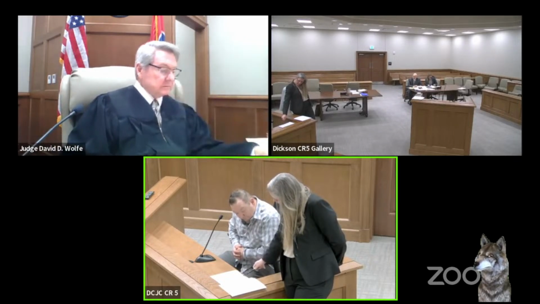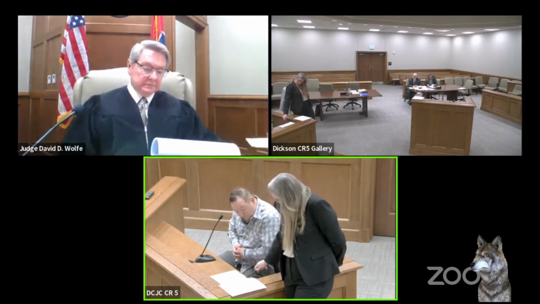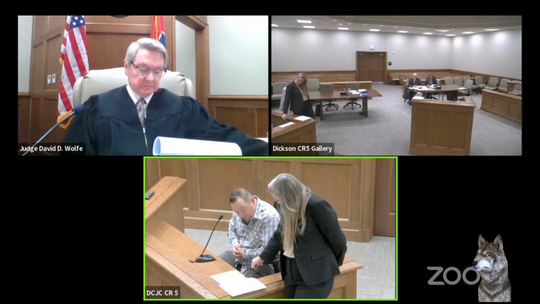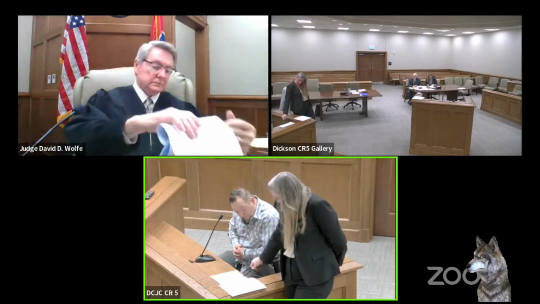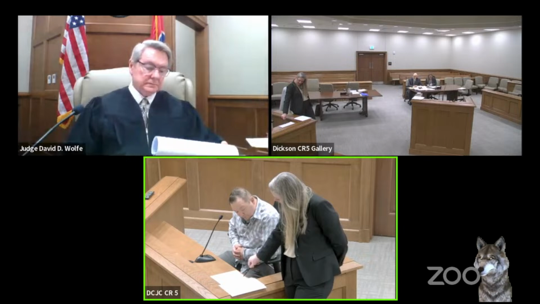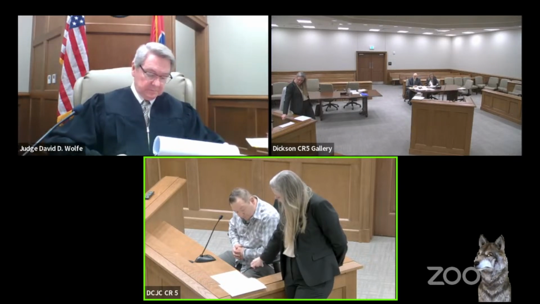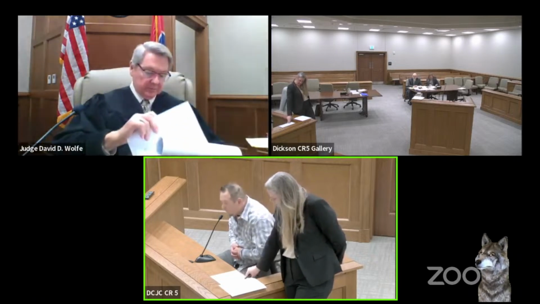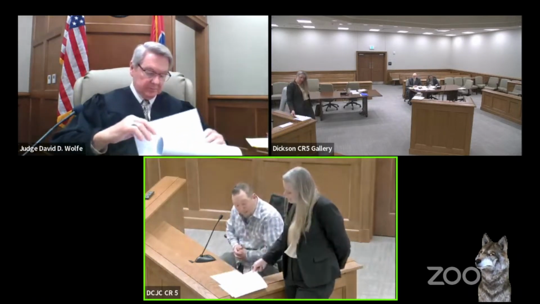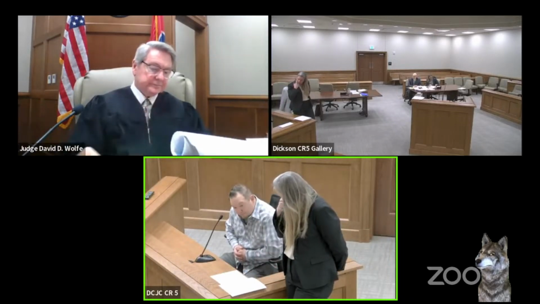Okay, and then going down to paragraph 6, it says that your children play travel ball and that you would pay all gate entry fees for the mother. For travel ball tournaments that are within an hour and a half away from the mother's marital residence, you are required to pay for the hotel rooms for those tournaments. Is that correct? Yes. Okay, and is that upwards of $700 per tournament that you're having to pay?